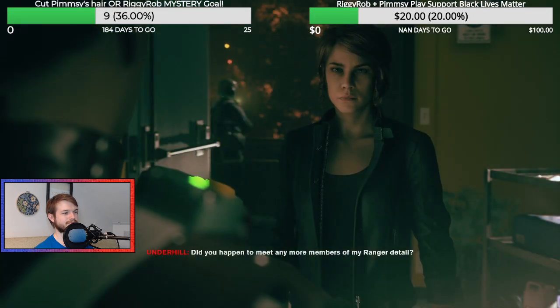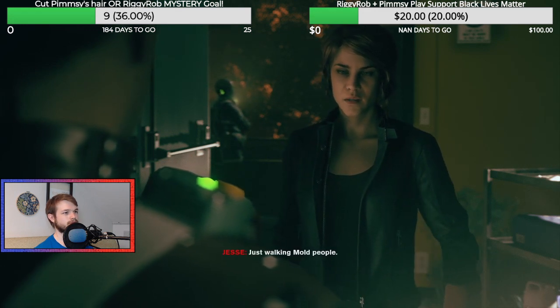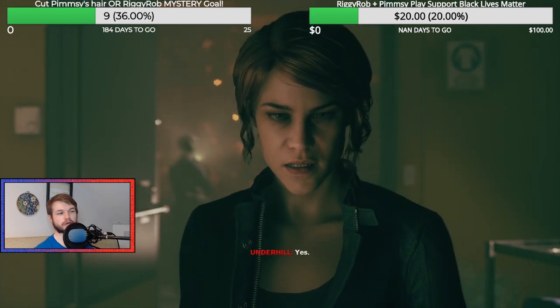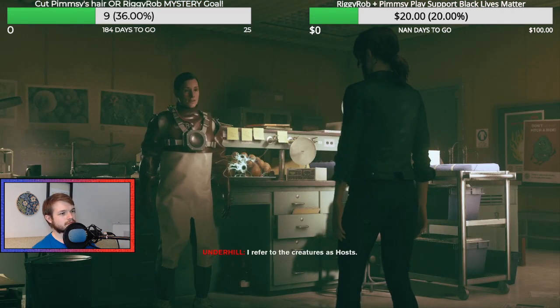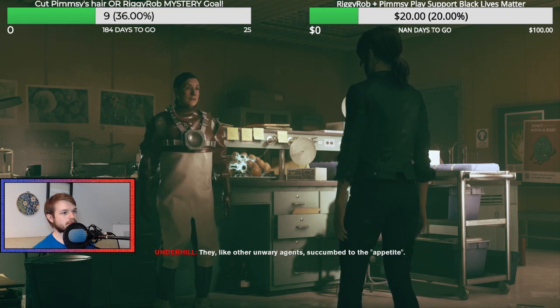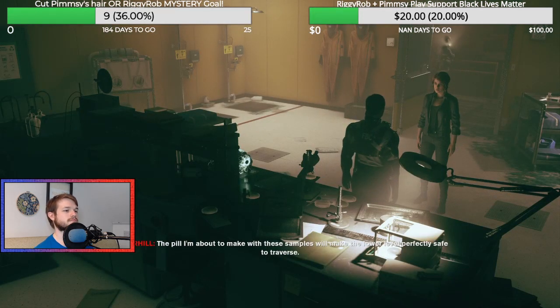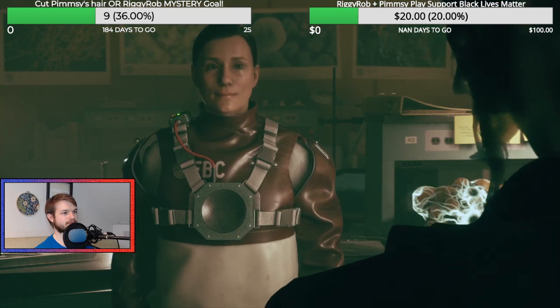Did you happen to meet any more members of my ranger detail? Nope. I didn't see any rangers. Just walking mold people. Unless... Those were the Rangers. If you found mold people, you found my rangers. I refer to the creatures as hosts. They, like other unwary agents, succumbed to the appetite. But that's nothing for you to worry about. The pill I'm about to make with these samples will make the lower level perfectly safe to traverse. It has the added benefit of immunizing you against the pit's toxic spores. Now leave me to it.